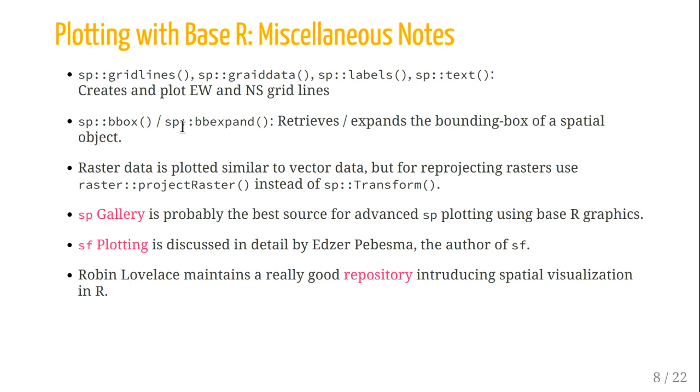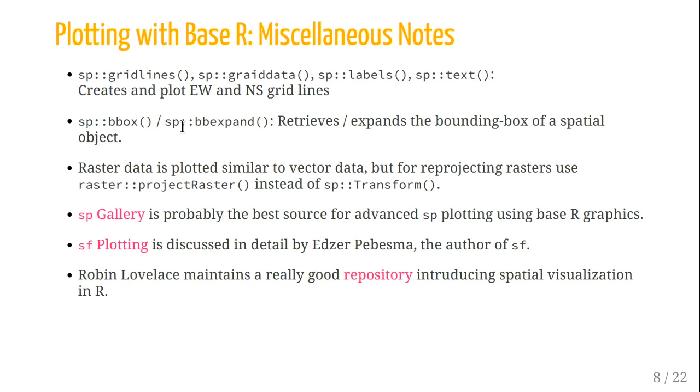There is a blog page by the author of sf, who has another tutorial on sf features. He has a web page called the Spatial Gallery that has basically everything you need to know about plotting spatial data: how to plot using base, using ggplot2, and some other specialized functions. It's one of the nice one-page references. And sf plotting is discussed in detail on the second page.